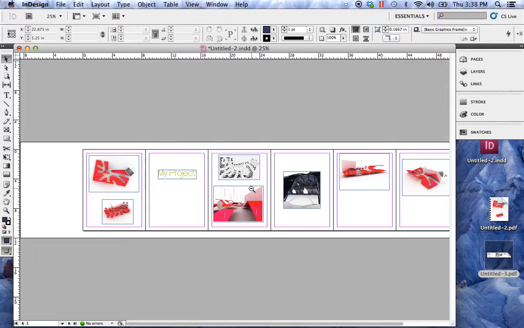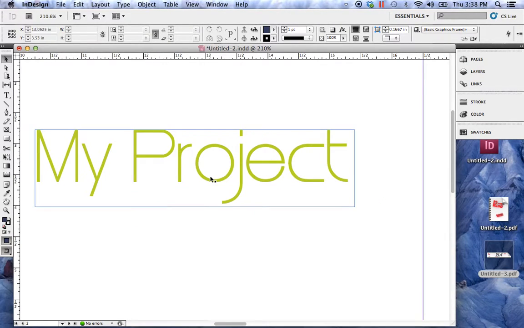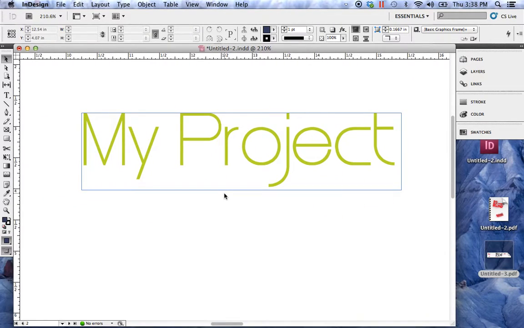So one thing about exporting fonts, especially when you use your own custom font: if you were to export this file and take it to another printer that does not have this one specific font, and you try to open it, chances are it's not going to open correctly.